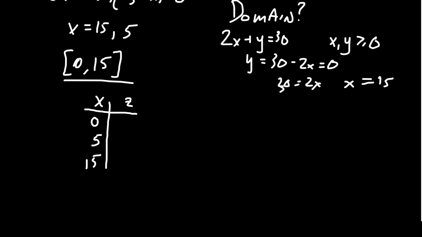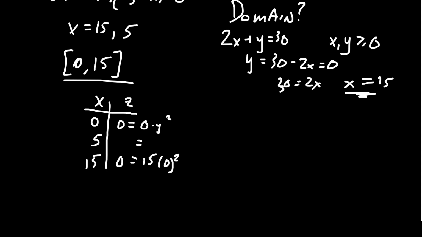If you plug in x equals 0 into the function, you're going to get 0 times, well, whatever, y squared. That's going to equal 0. And then at 15, remember, y is going to equal 0 when x is 15, and so this likewise gives us 0. So as often happens, the endpoints give us an optimal solution if we were trying to minimize area, or if we want to maximize this thing.